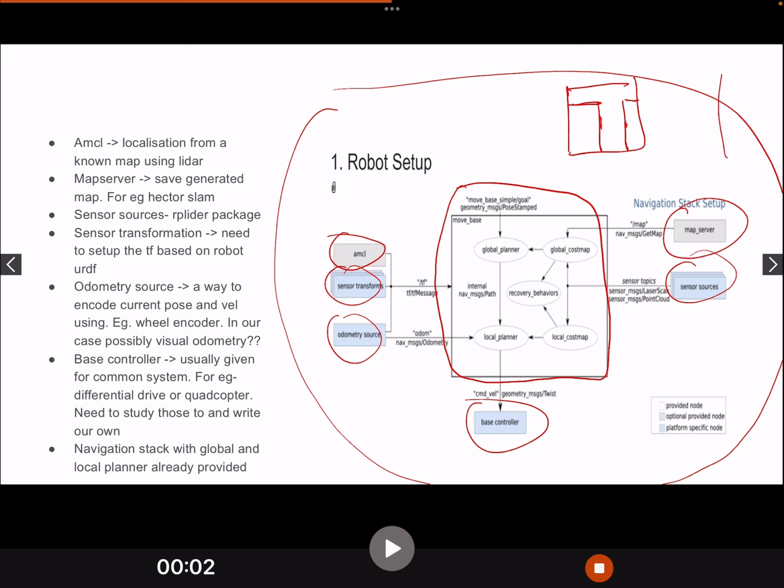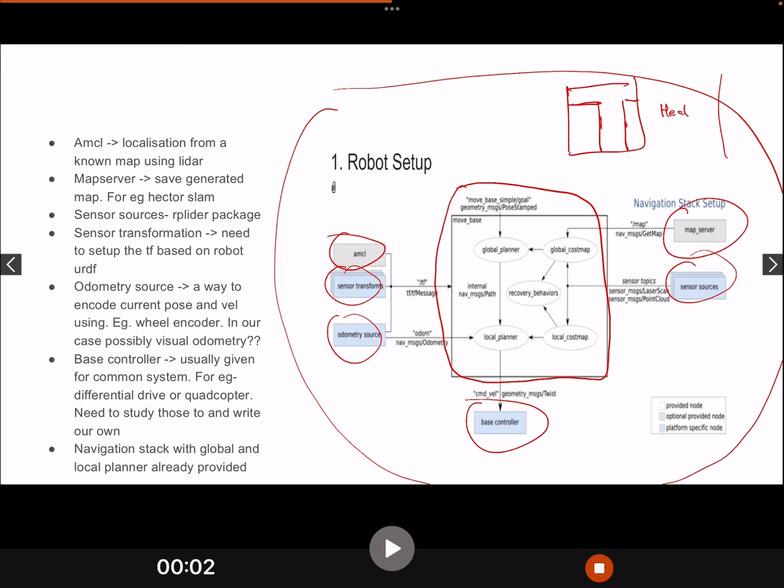This kind of occupancy map is generated by the map server, and it also saves it. The map server will use the LiDAR information, and it probably uses Hector SLAM. We can use any other SLAM algorithm, but since we don't have wheels, we only have one sensor, which is the LiDAR.